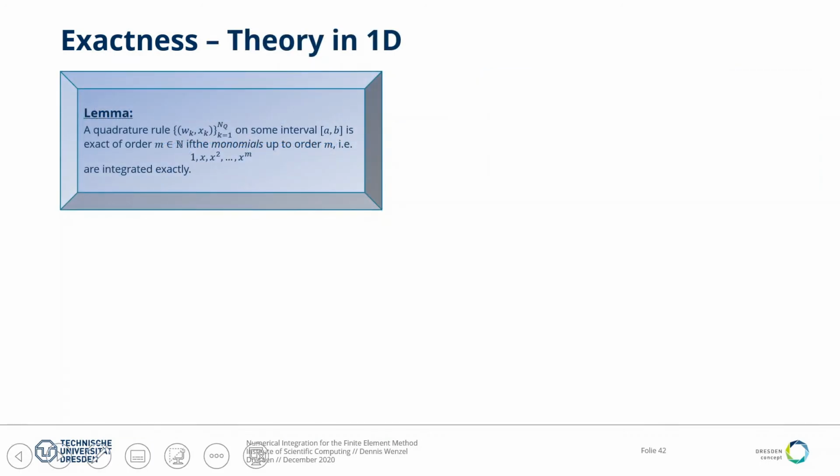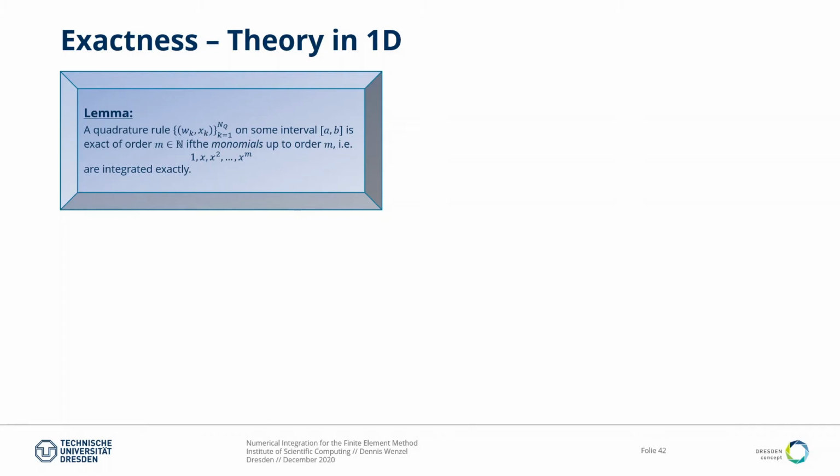So let's talk about theory. And we will do this theory only in 1D, because in multiple space dimensions the theory is a little more complicated, but we will see that the application of that stuff is actually not that complicated in 2D. So let's start with theory in one space dimension. So we just always talk about intervals.